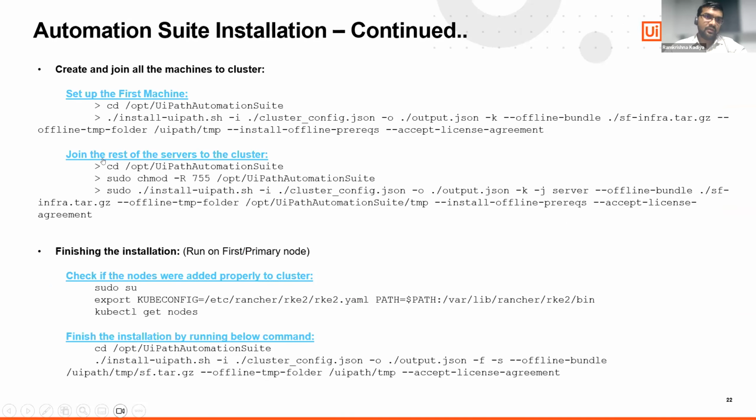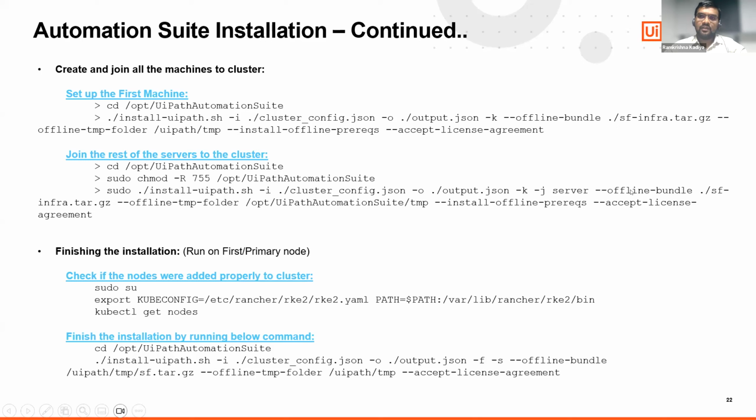Similarly, we are going to join the rest of the servers to the cluster. For that, on both the secondary and the third node, we need to run this command: install-uipath.sh -i, again cluster_config.json as the input, output file as output.json, -k cluster -j. So we are joining it as a server. We can put agent if we are joining it as an agent node.